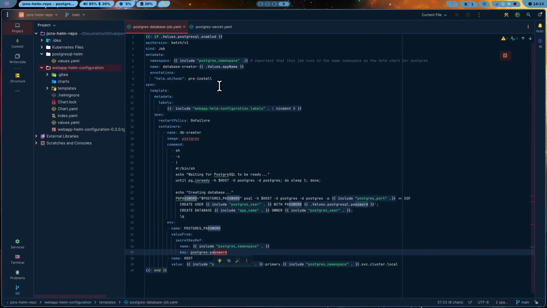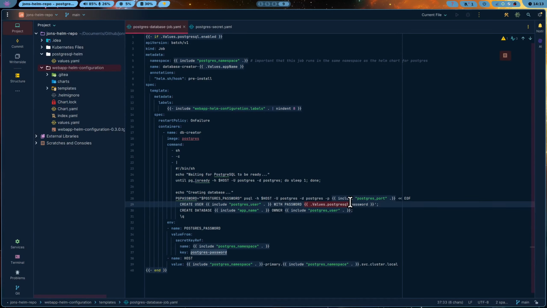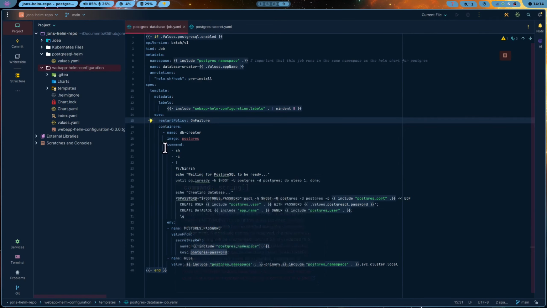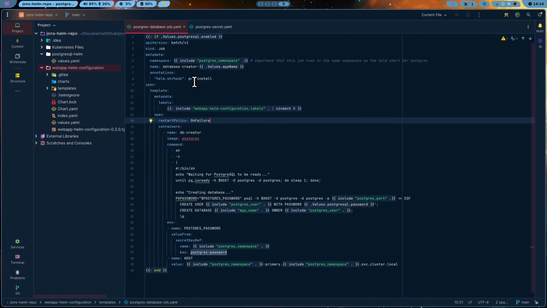Oh, it's not actually. I thought it was. No, this is for the application. This is just supplying the Postgres password, the same password that I'm supplying to the user. That way that connection is set up properly. And yeah, this job isn't anything too crazy. I'm going to make sure I leave it in the description below. And yeah, there's not really anything else to show.